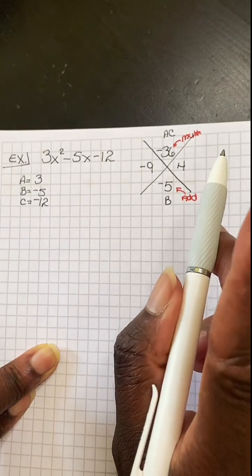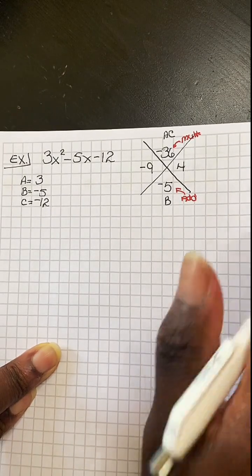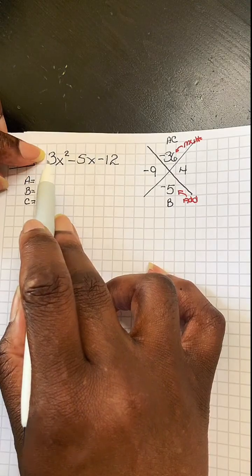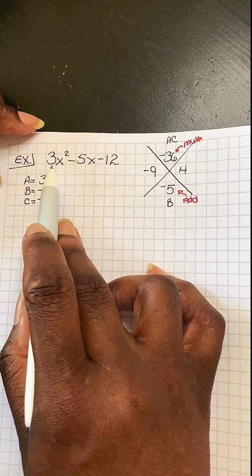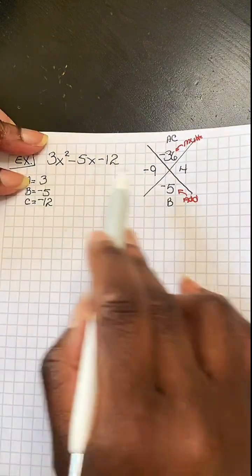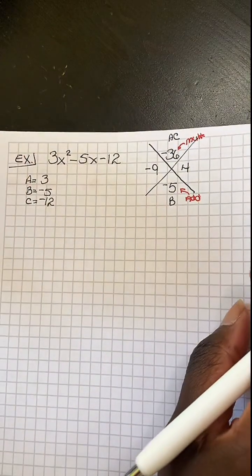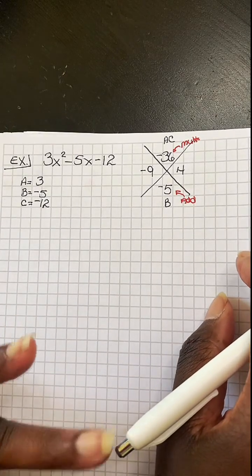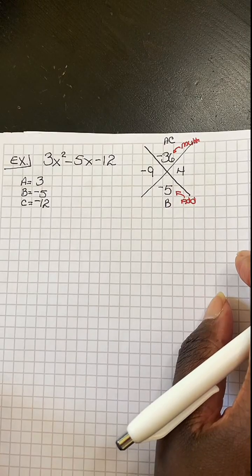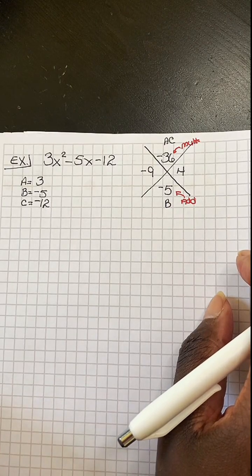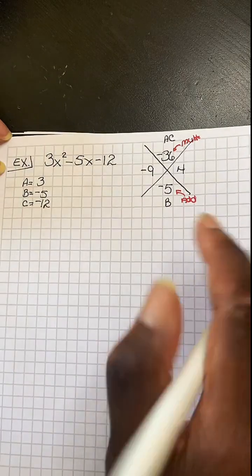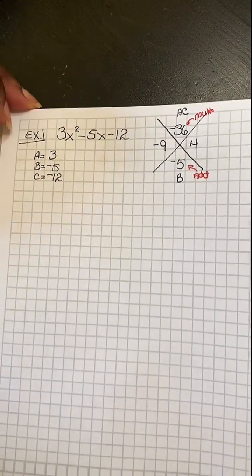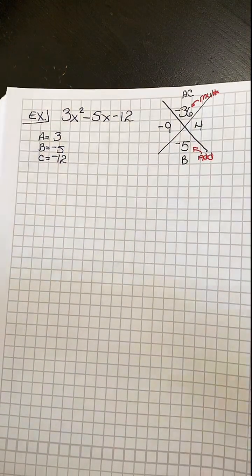Now, this is where it gets a little different. Because I can't just go ahead and split my x's because that 3 is there. If it was a 1 or we didn't see anything, boom, split the x's, put your answers down, then you're done. But this is when it gets a little hairy, scary. Not really scary, but it gets different because every teacher teaches this section completely different. Some people will say, all right, I'm going to rewrite this and show you 2 ways and you pick which way you feel comfortable with.